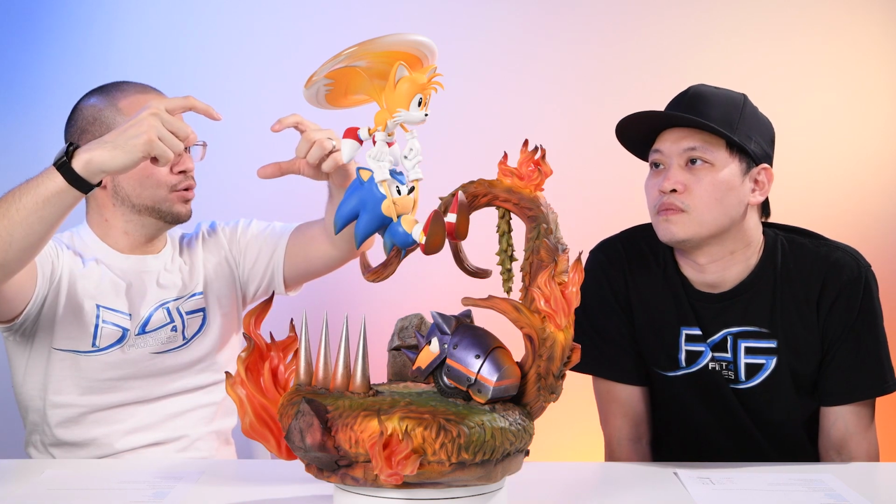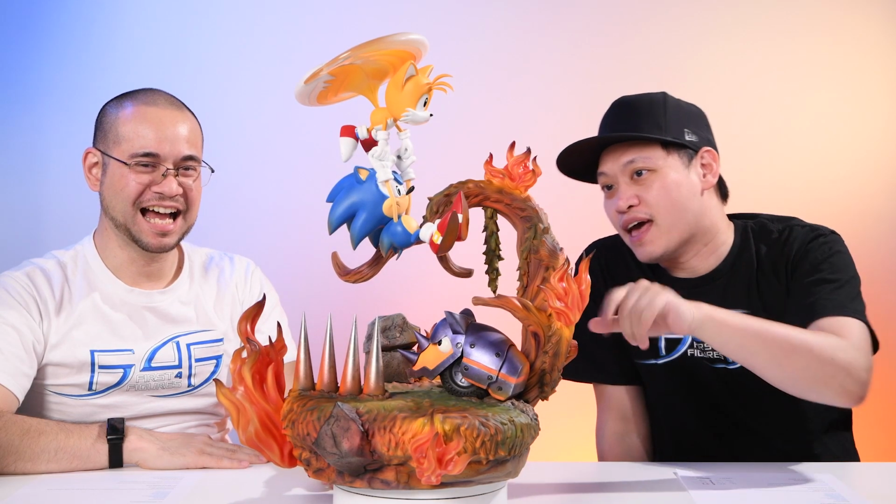One of the things I said, of course, is the way that these feet are backwards for Tails, but how about for Sonic? Yeah, so again, you covered Tails. For Sonic, you can see that he's kind of like, hey, I'm in for the ride. He's just hovering there, hanging there, with his feet pointing upwards. So he's doing one of those ab crunches where you've got to lift your legs up. That's really painful on your legs. Any of you guys try and hold that for a minute? Let me know in the comments if you can do it. So that's the pose for Sonic, with the arms upwards, which makes sense because we know he's got a grip.